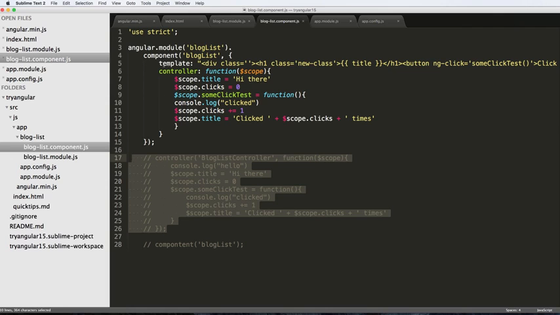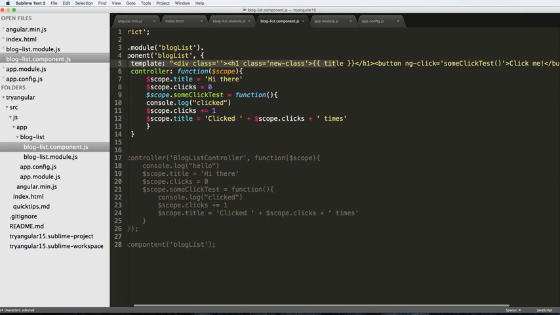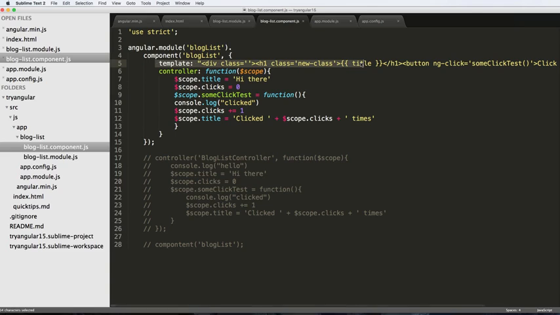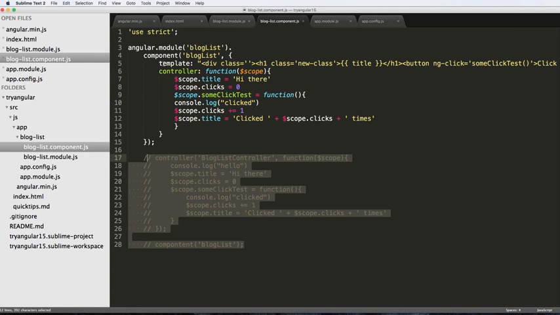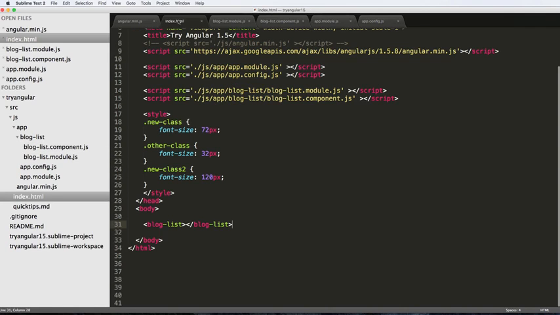Secondly, we could make it where our templates are written right inside of the component itself. So notice this is completely self-contained. There's nothing else that needs to be added or changed to this. If I want to change the class here, I could do that no problem for the template, and I can change the functionality. So I can change how it functions and how it looks right in one file, simply, easily. It's really cool. Now, the other side of this is the fact that with our other controller, yes, there's ways around doing this, but making it a component allows us to do this. So we can actually put it anywhere.